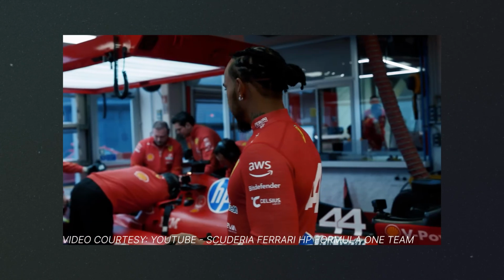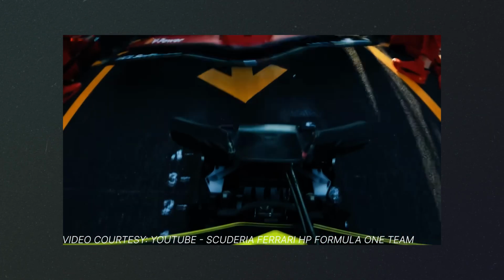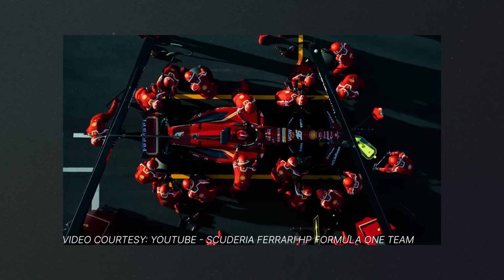And of course, with so many new drivers racing in 2025 and with several team and driver changes, the other aspects of testing include running through Grand Prix weekend routines, communication between pit wall, garage, and the driver. Maybe Lewis Hamilton is specifically looking at this with Ferrari, pit stop practice, and several other areas of performance. So there's a lot to look forward to at this year's pre-season test. Even though testing can be very boring, for the nerd, for the geek in you, testing is actually where the fun begins.